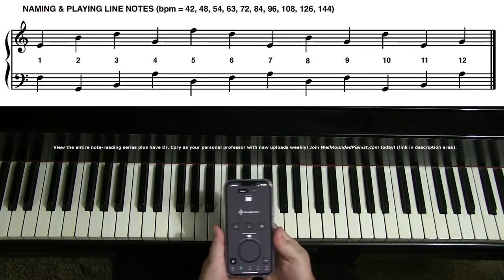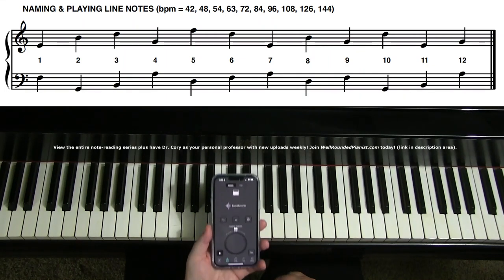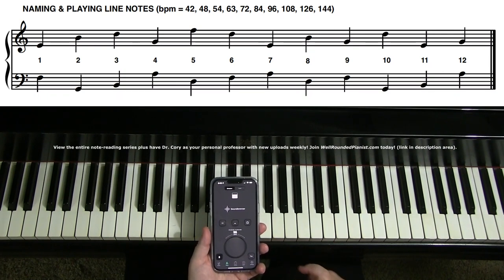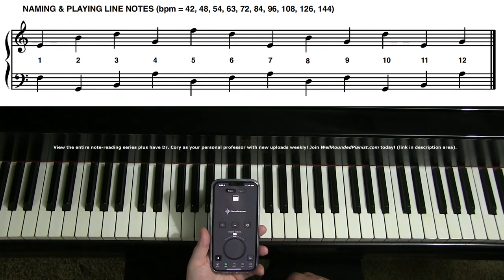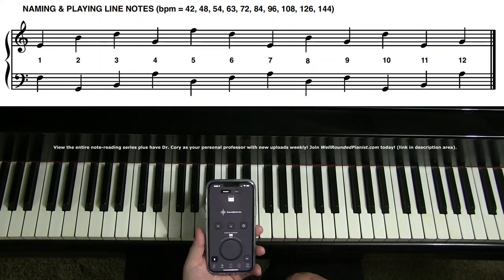All right. Okay, let's challenge ourselves a little bit. Let's go backwards from 12 to 1, bass note, top note, bottom to top, 12 to 1. Ready, go. A, G, B, E, G, D, F, G, D, B, A, E, F, D, D, F, A, G, B, D, G, B, F, E.